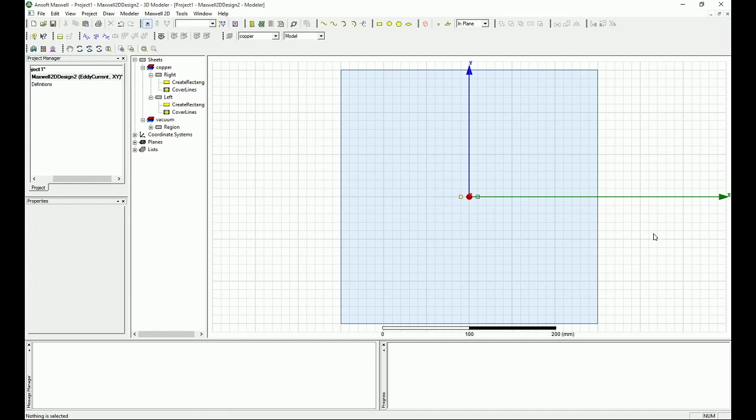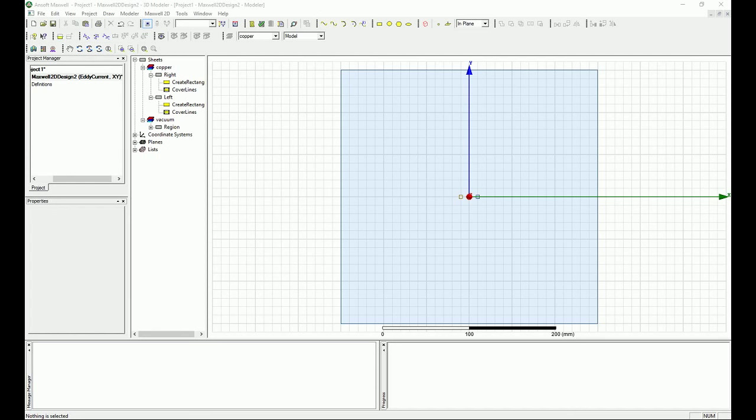Now, one thing to note: in the 3D model, by default, we have the vector potential boundary, a non-fringing vector potential boundary. What it basically does is make sure that all of the fields inside the boundary, which in this case is the blue region, are going to stay there. It's not going to pass through the boundary. As you remember from the radiation boundary, we had different boundaries. The radiation boundary lets the fields leave the surface of the boundary, but here we don't have that, so leave it like that. That's fine. We have a huge enough region, so nothing bad will happen.